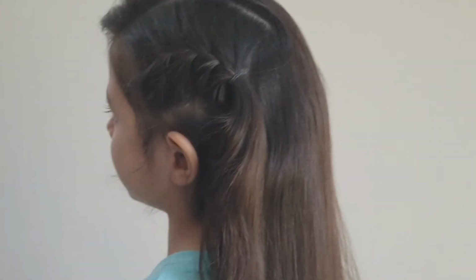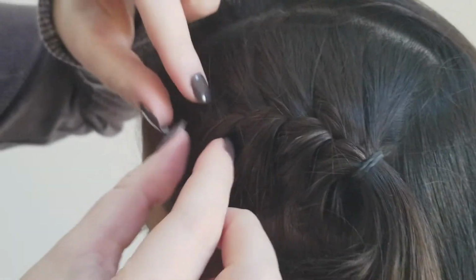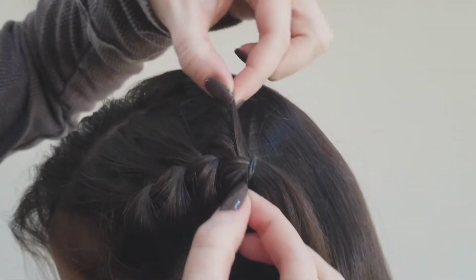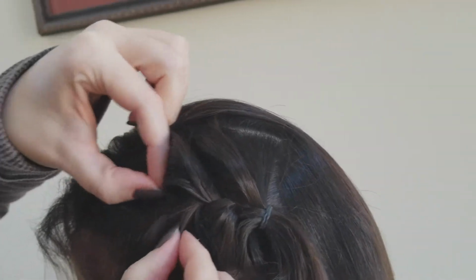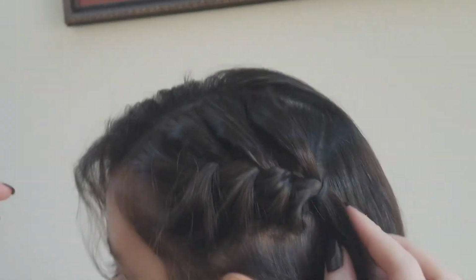If you wanted to make it a little more soft, a little more grown up, a little more boho, well, you could pancake this braid a little. Just grab on the edges, pull it out softly. And make it nice and full.